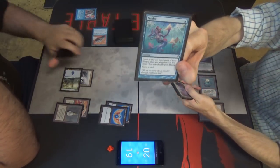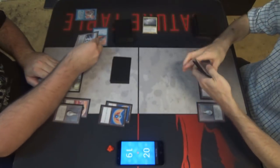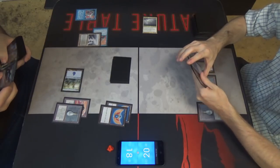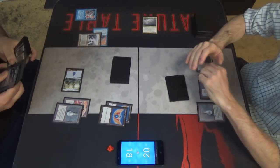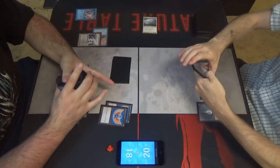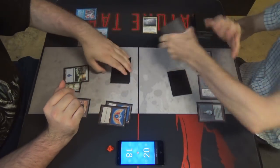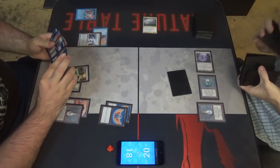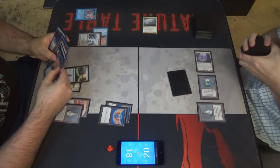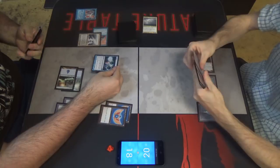Okay. I don't know why this is my Ponder preference. Spoiler alert, that's in my hand. I think I'm probably dead soon anyway, so I think it's okay for me to show that. And by dead, I mean actually dead in 13 turns, but not really. Alright, my friend. Oh, sorry, am I holding you up with a shuffle? Oh, no, you're good. Okay. Ponder. Ponder resolves.